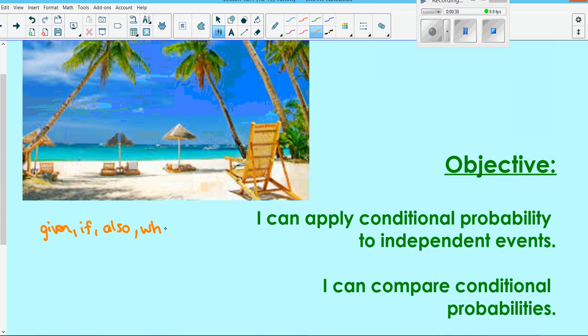And we came across one or two problems where it was a conditional probability that didn't use any of these, so that's possible too. Okay, these are definitely your most common and the easiest trigger words to notice that we're talking about a conditional probability. Just remember with a conditional probability, it typically puts a constraint on our sample space and is putting a condition on it, so our sample space gets smaller.